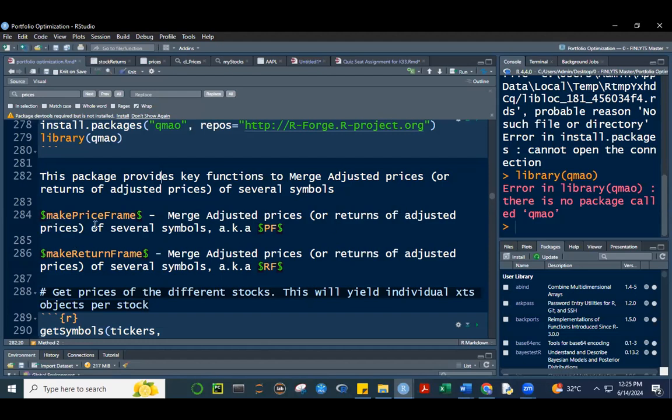For example, make price frame. If you recall, when we load assets from Yahoo Finance, they are separate, right? Each one of them will have, let's say, Apple, Microsoft, etc. So if we're going to create an object that combines, let's say, all the adjusted prices, what we did was to create a list.